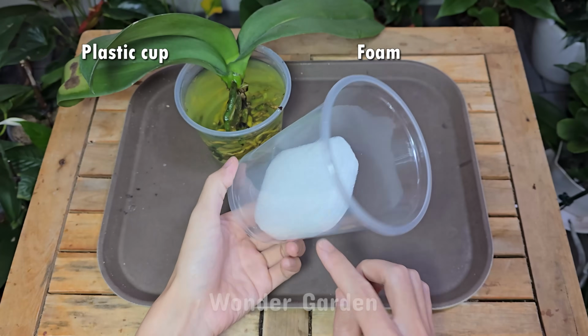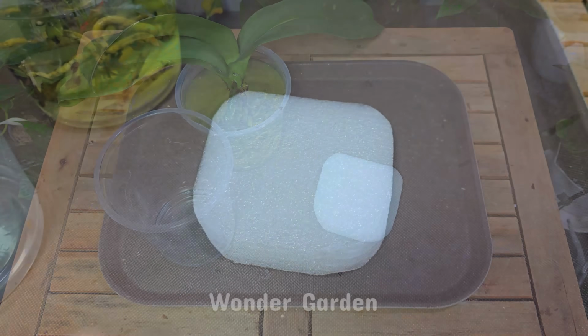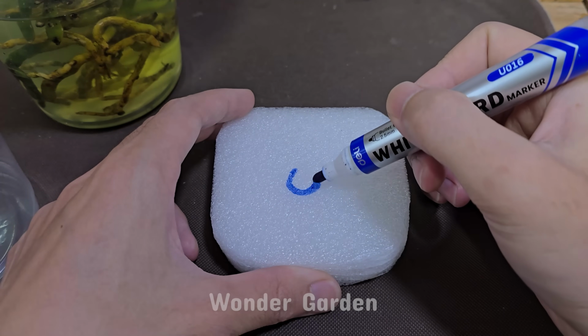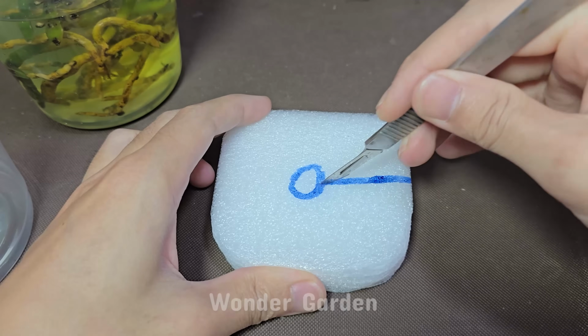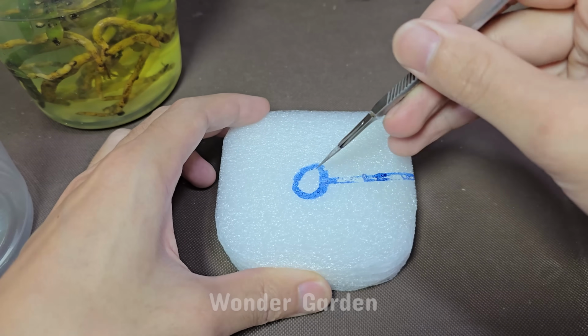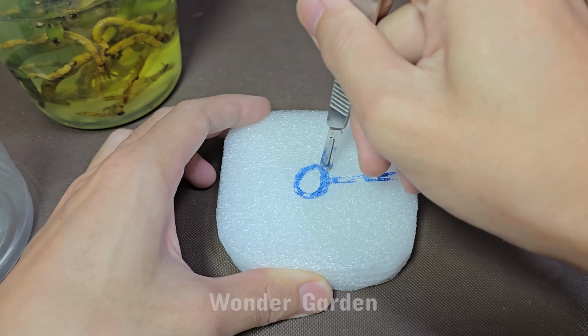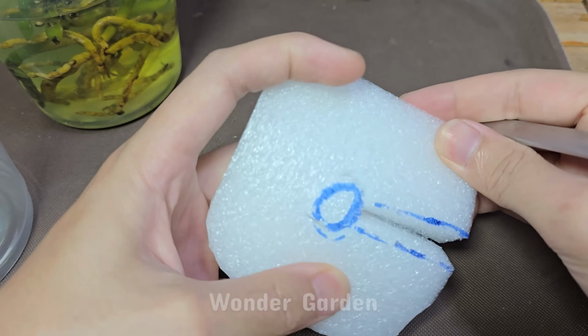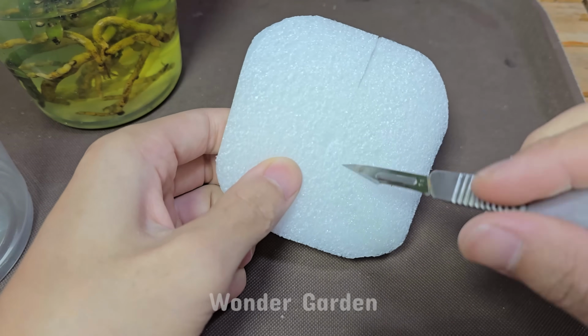To prepare for the hydroponic growing environment, I'll use a transparent plastic cup and a thin piece of foam, like this. As for the foam, I'll cut it to fit snugly at the mouth of the cup, then create a slit and cut a round hole in the center, following the shape I've pre-drawn. This round hole will hold the orchid's base securely, keeping the plant stable throughout the hydroponic process without tilting or wobbling.